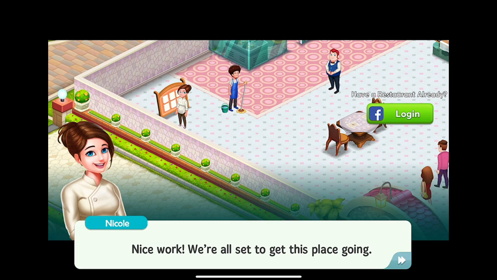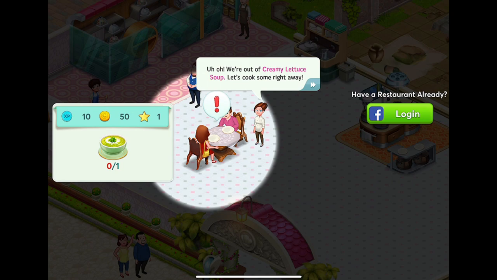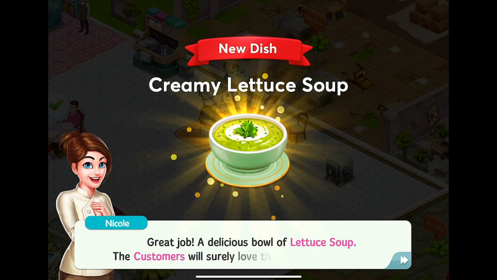So we have our first customers. "Awesome, our first customers are already here. Let's see what they ordered." They want the creamy lettuce soup. You can get that going over here at the soup station. You will unlock more foods at the soup station, but you start off with just the creamy lettuce soup. At first it tells you to do it right away for free, but afterwards you're going to have to use diamonds for that, or you can just wait the time, which is not very long anyways. "Great job, a delicious bowl of lettuce soup."